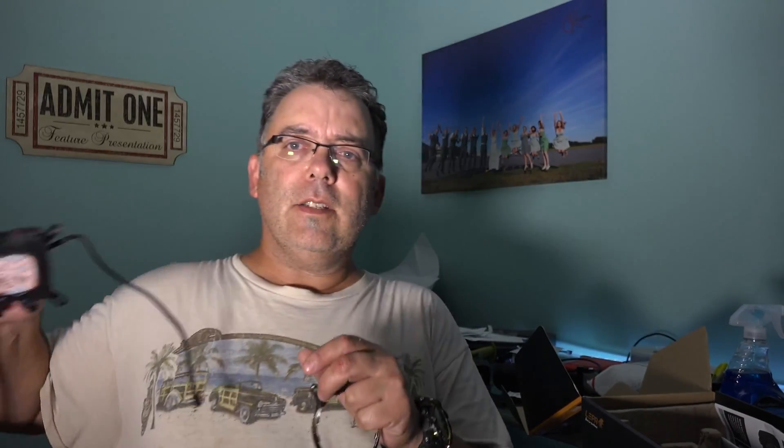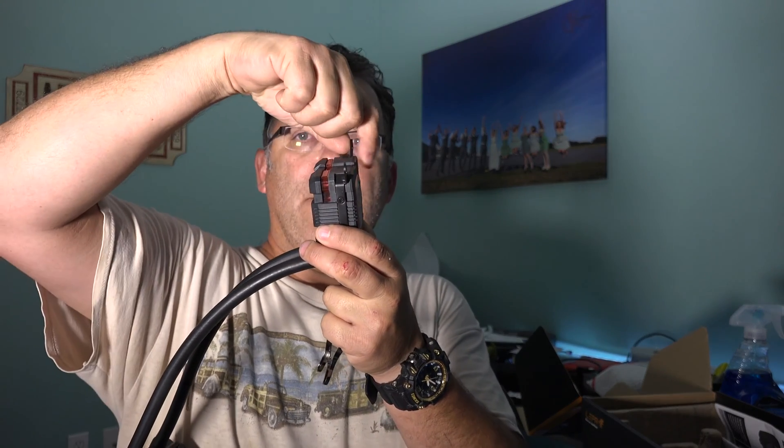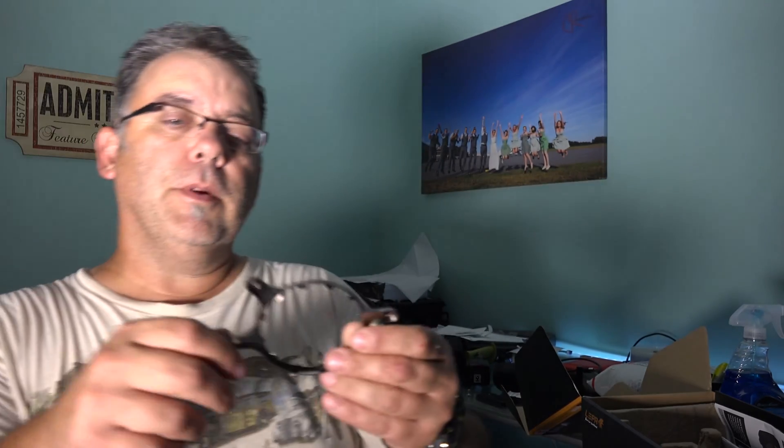The only difference is the distance between the bracket and the back of the board might be slightly different, but I'm sure I'll be able to work something out — put a washer in there, push it down further, extend it a little bit, whatever I have to do. I can make it work.